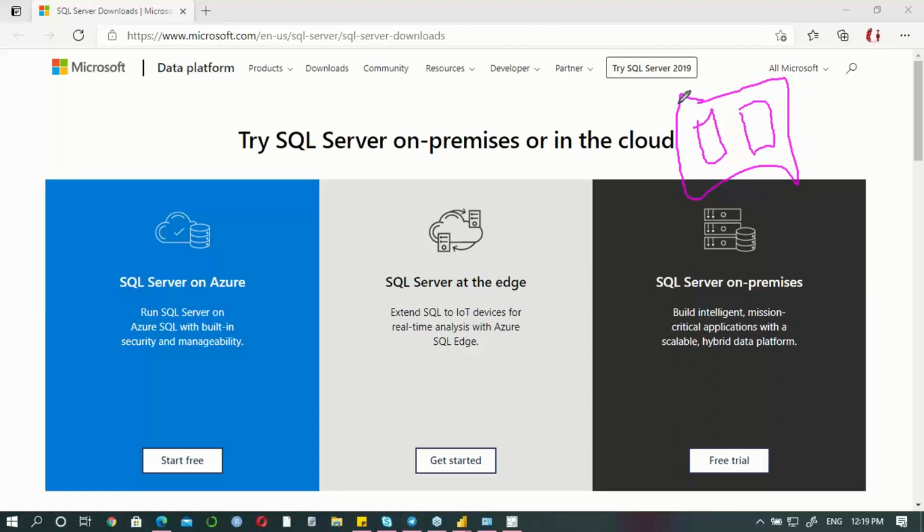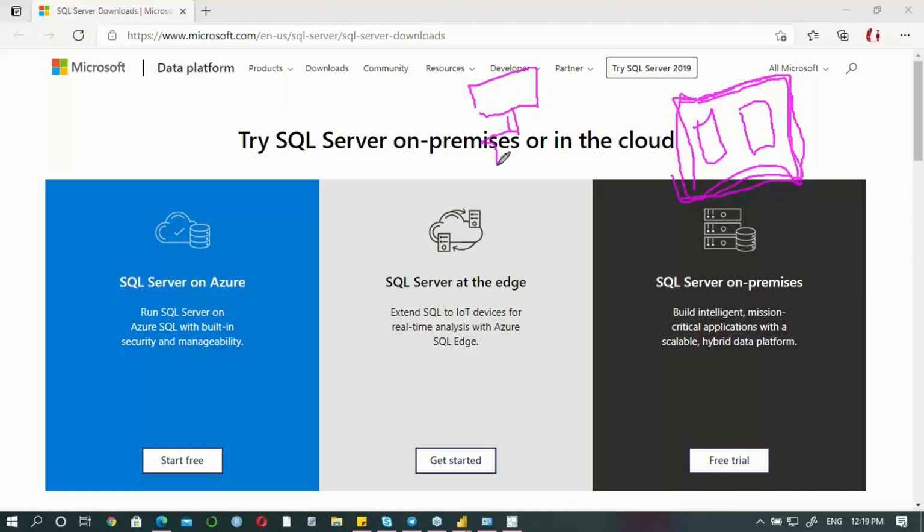What you use to communicate with the server, for example, this is the server, a separate system, and you work on your own laptop in the office with Power BI.